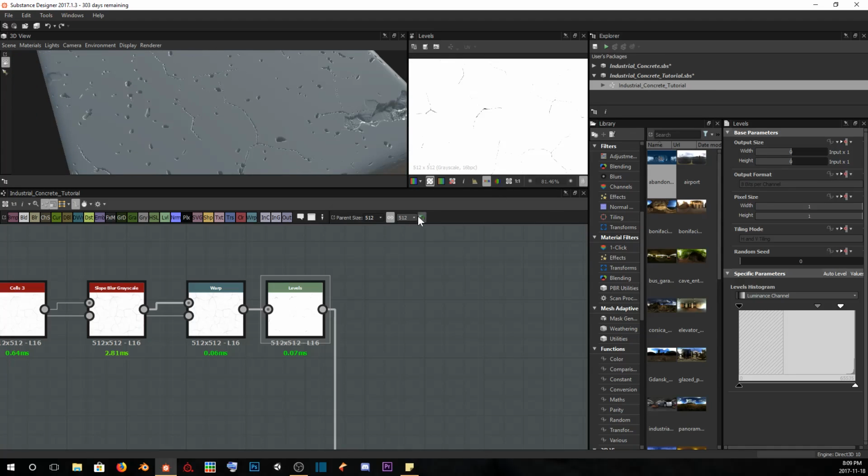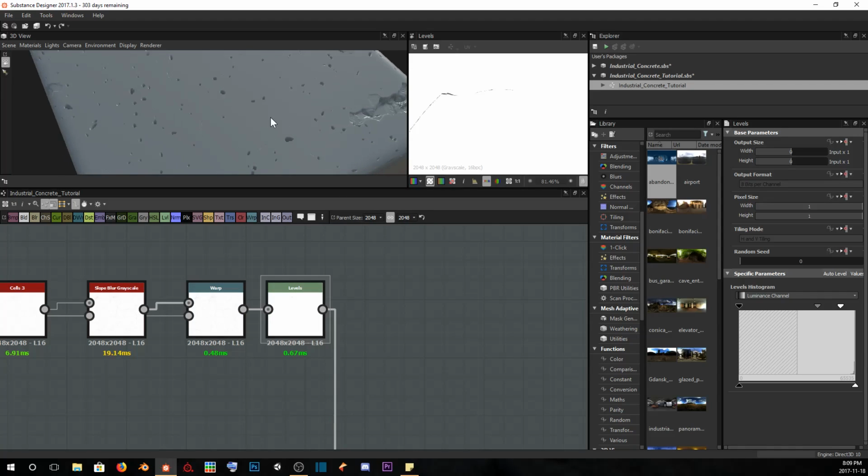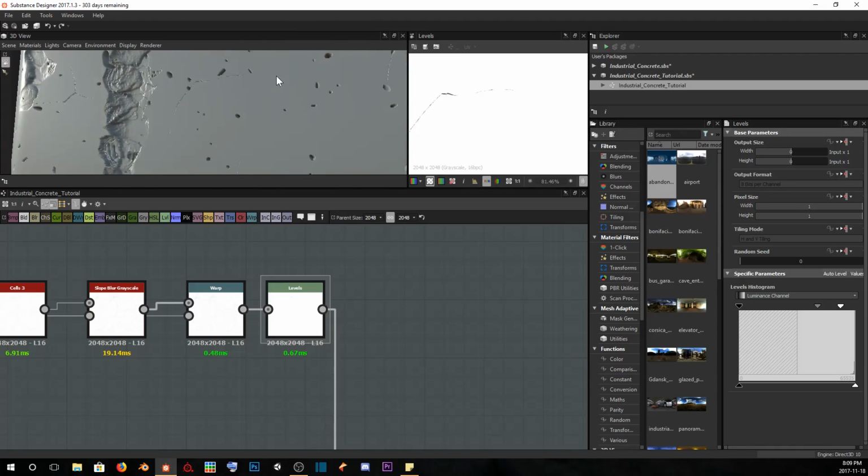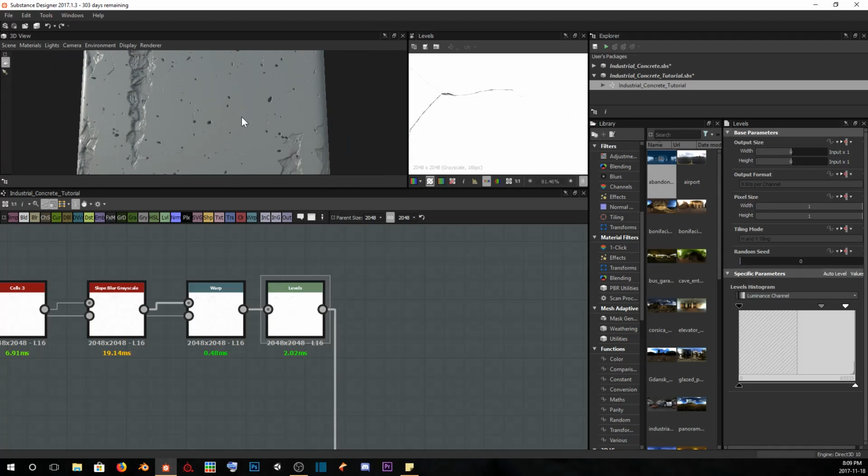Okay, so we've got some cracks showing up. If we turn this back to 2K, not showing up quite as much, but they're still present. And maybe we're going to dial back our white value a little bit.